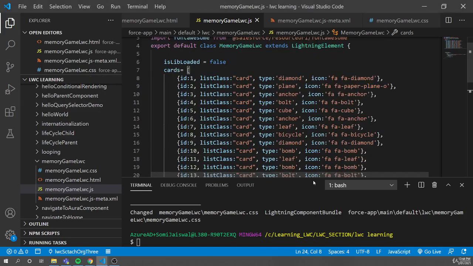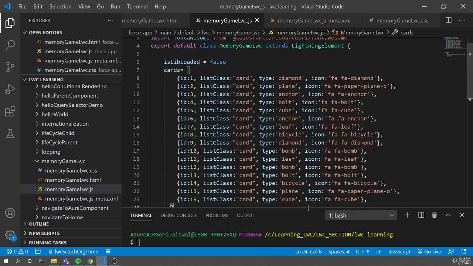So the main thing to observe here is I have chosen 8 different icons. See, the diamond is repeating twice. Everything is repeating twice. Then only our memory game is able to work, right? So they get to know. And I have added another property type as well, just to make sure what's the type of this icon.